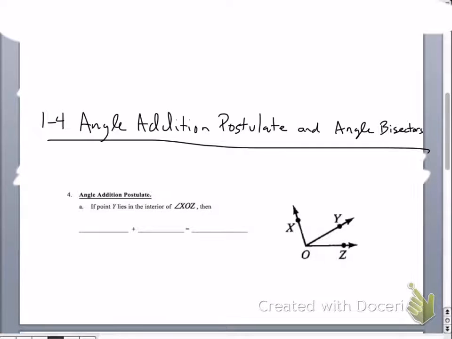And we turned the page. The angle addition postulate and the angle bisectors. This is from now section 1-4, which is about angles. This is all going to work the exact same way as the segment stuff, except we're talking about angles instead of segments. So, here we have a big angle, X, O, Z, and we have a couple of smaller angles, X, O, Y, and Y, O, Z. So, if Y lies in the interior of angle X, O, Z, therefore, we can make this array that comes out of there. What we can say is the smaller angle, Z, O, Y, plus the other smaller angle, X, O, Y, or Y, O, X, equals angle X, O, Z. That's the angle addition postulate.